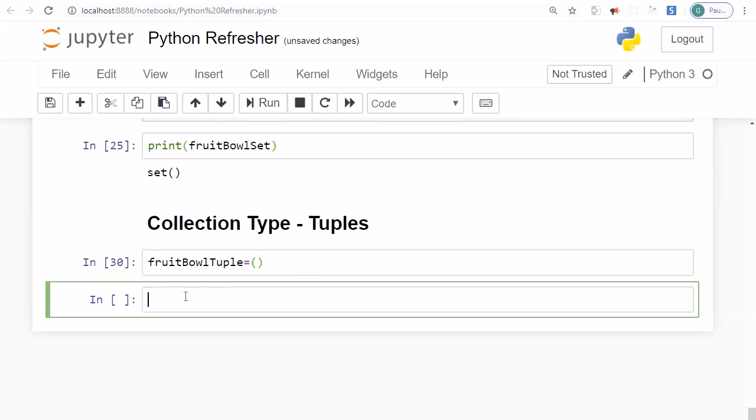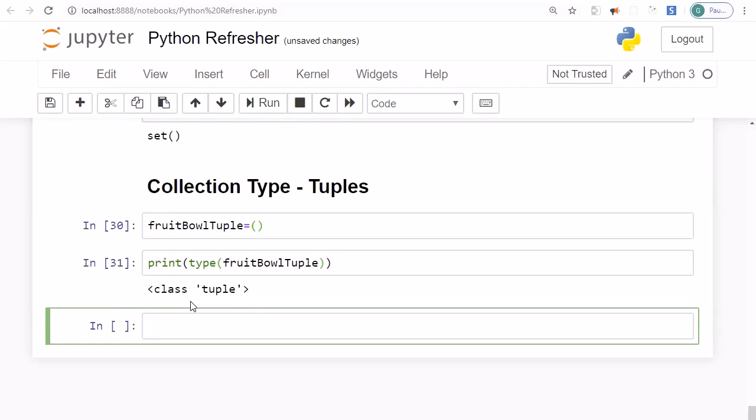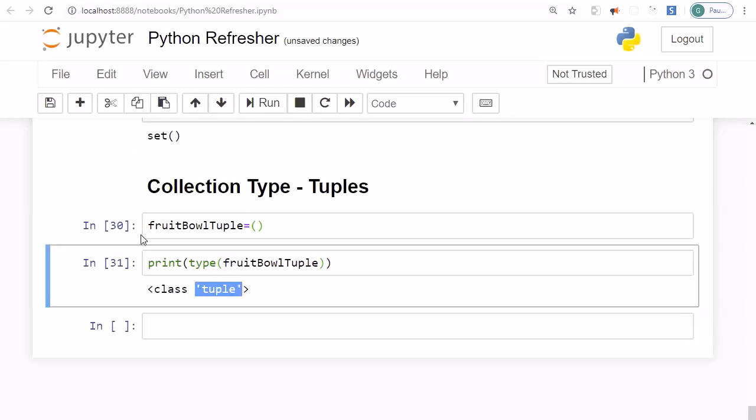So you can check the type. How can you check the type? Write print type, and within that I am going to print fruit basket tuple. Shift enter, then you will find that it has returned that this object is of class type tuple.